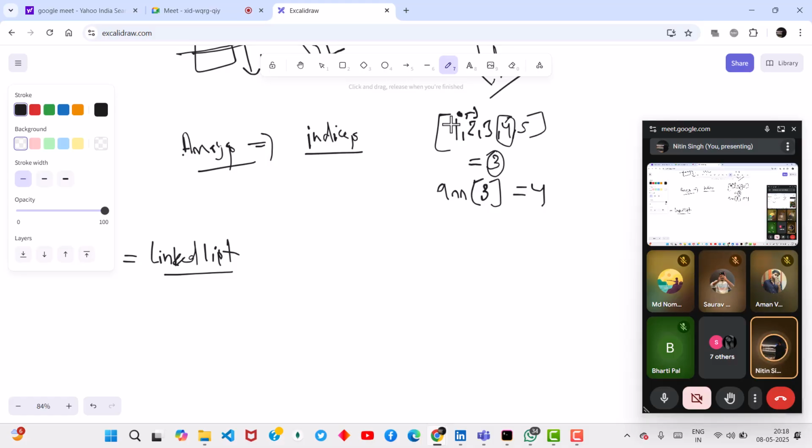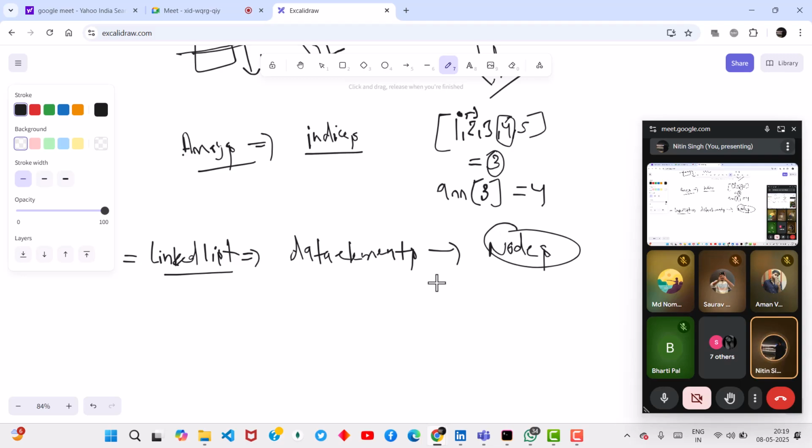Then how will I access the elements of a linked list? A linked list is a linear data structure in which the data elements are connected in the form of nodes. The next question is, how is this different from arrays?